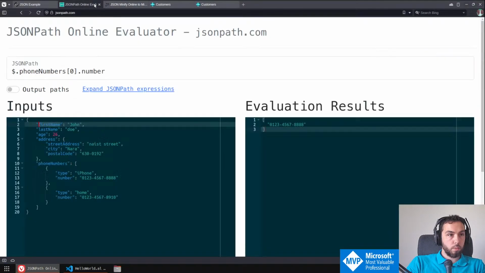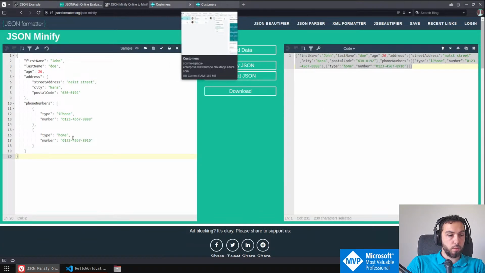Now let's do address, which is an object, because we have object implemented already.